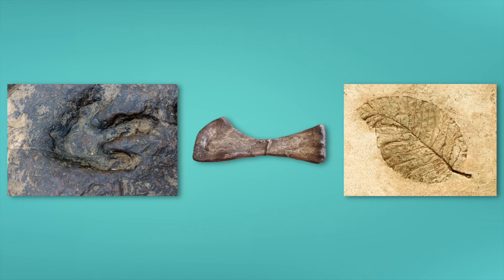Try thinking like a paleontologist yourself. Here we have a body fossil, a mold fossil, and a trace fossil. Can you figure out which is which? Pay close attention to whether you're looking at body parts, an imprint, or evidence of activity. Pause the video and record your thoughts in your guided notes.